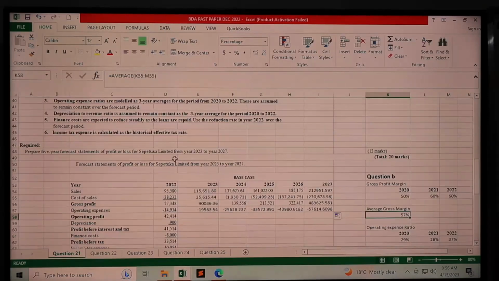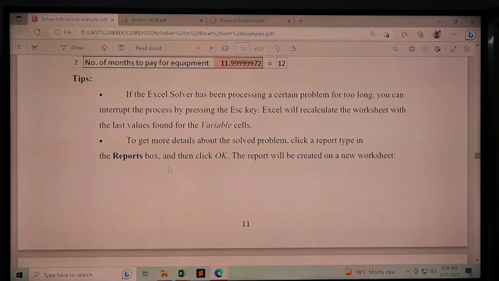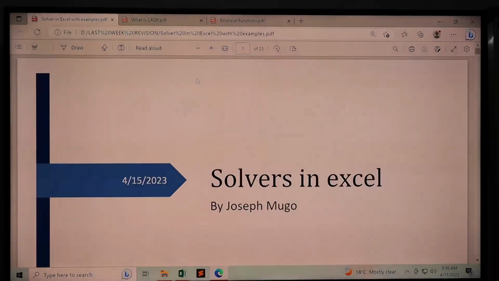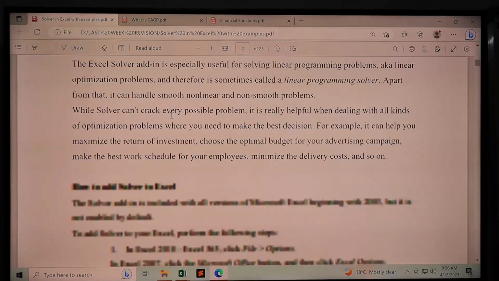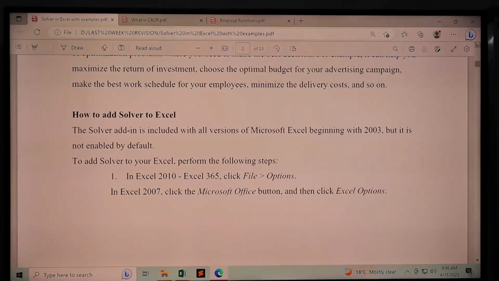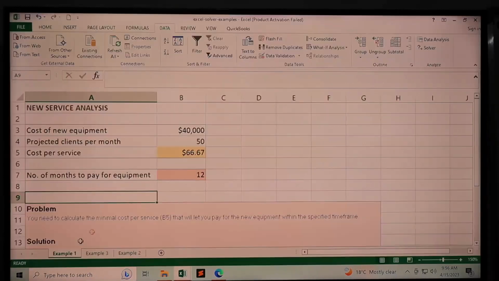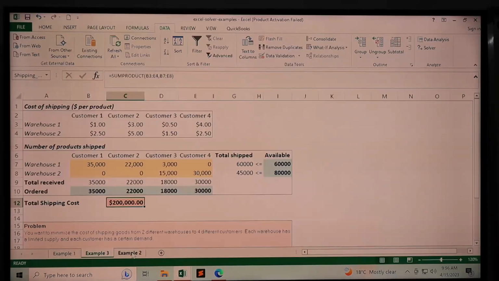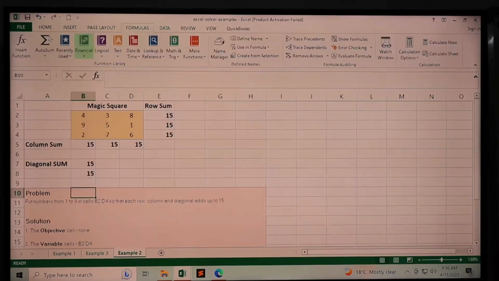So we have 2 assignments so far. One assignment is to run the solvers, the 2 exercises. I'll send you this copy and you'll go and read it for yourself. Then again, I'll give you that worksheet that is not yet computed, so that you can attempt example 2 and 3. Then you send those workings on WhatsApp.